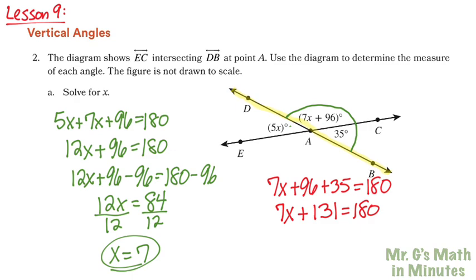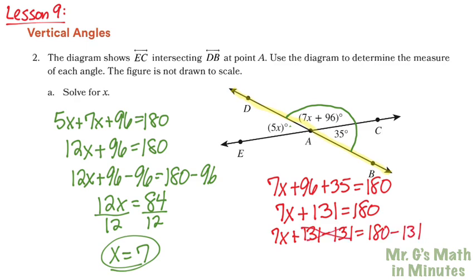This simplified version is called a two-step algebra equation because it takes 2 steps to get the solution. It's going to be 2 steps because in 7x we have multiplication, and in the plus 131 we have addition. We have to get rid of those in 2 steps. So we always get rid of the easiest stuff first. The easiest thing to get rid of here would be that plus 131. So to get rid of plus 131, it's the same thing as the last lesson. We're going to subtract 131 from both sides.